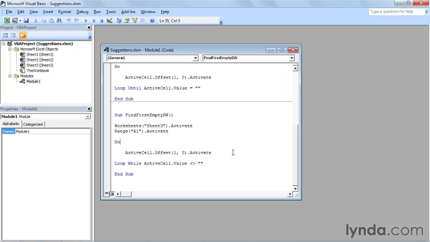The do loop and its variations let your code repeat a series of actions until a condition is met. Be very careful though. If you define a condition that can't be met, your code might run indefinitely. Pressing Ctrl-C or the escape key might be the only way to stop your code from running on forever.